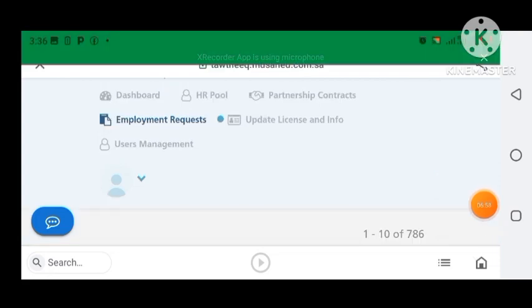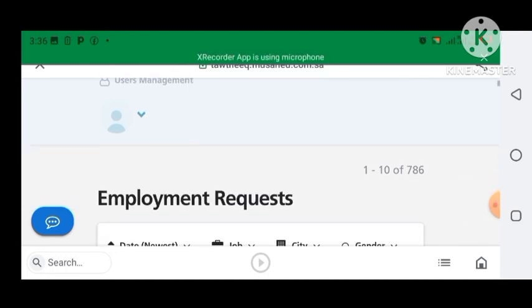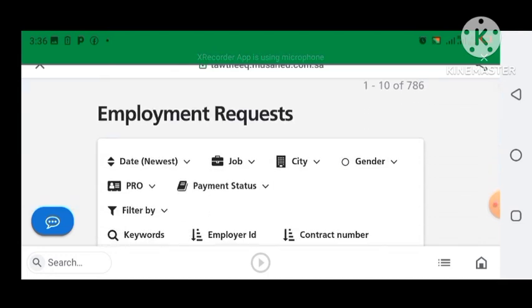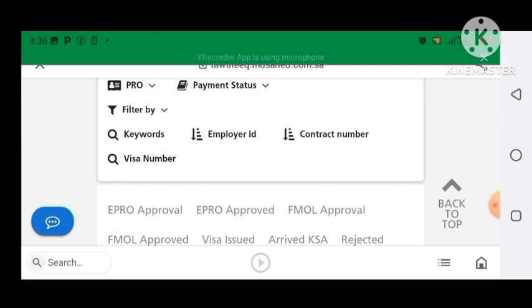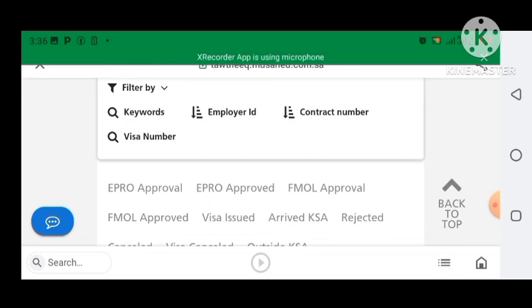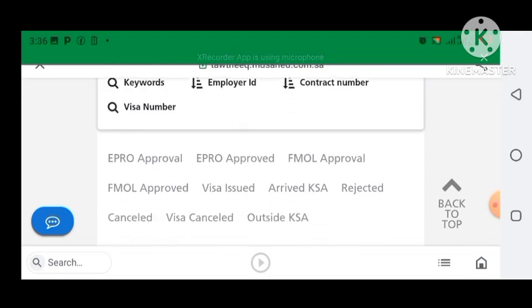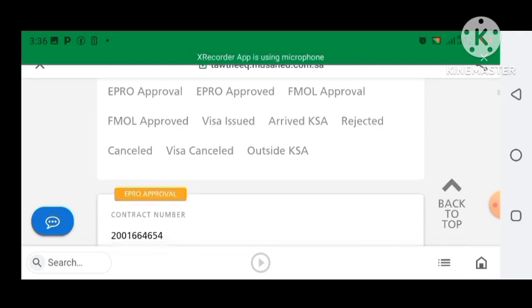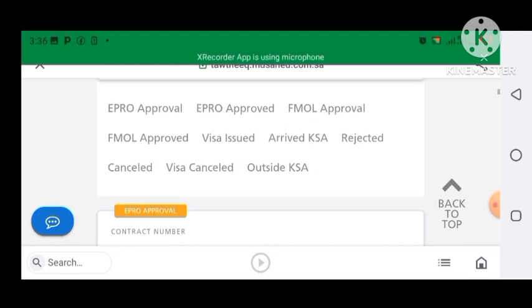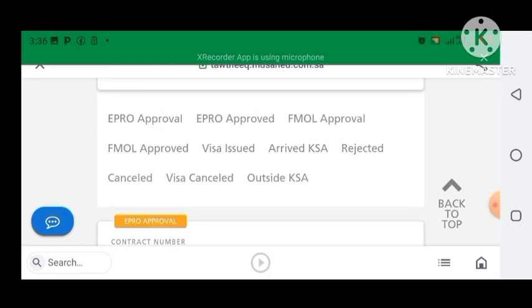So you have another option of the employment request. So the HR pool is having all that information, as I've said. So we are having the employment request. As you are seeing it, employment request, meaning that person has been given a contract. Then we are starting to process the paperwork, be it from the ministry, office in Uganda and in Saudi Arabia. So now the companies are in touch for all the information that is required. So the employment request, it's where we are viewing where the ministry has approved the person. It's where we accept the contracts from. It's where we view that the person is having a contract.